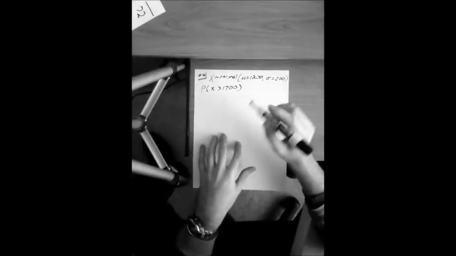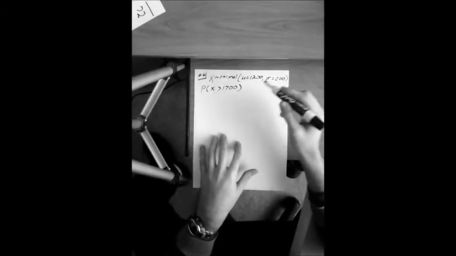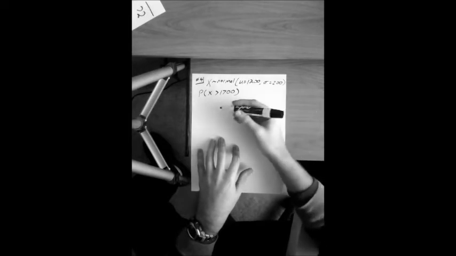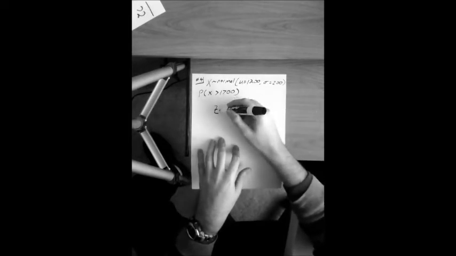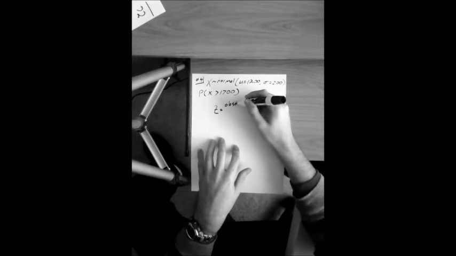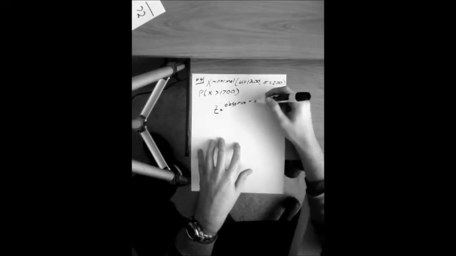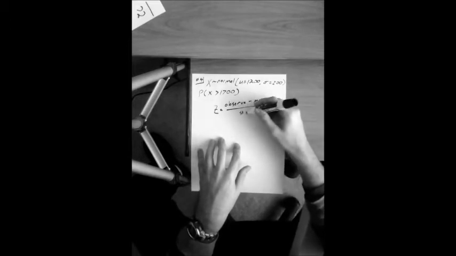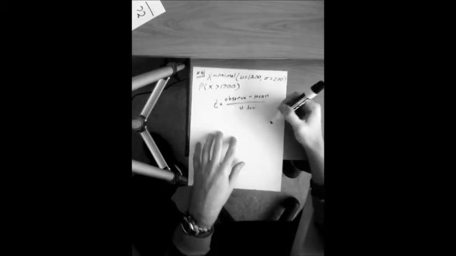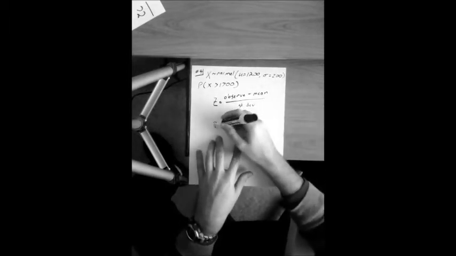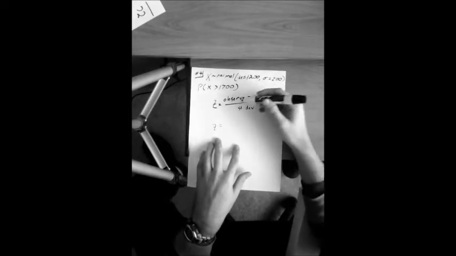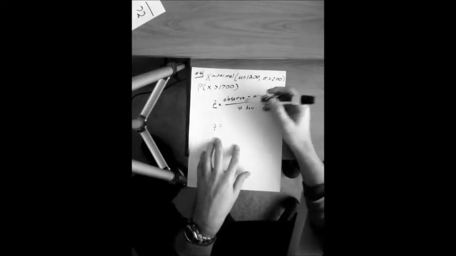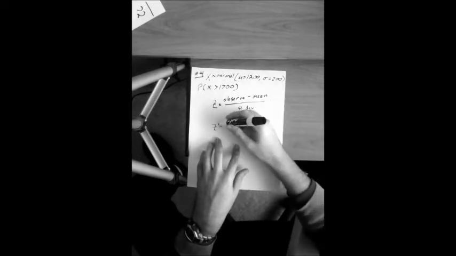Again, we just want one single person greater than 1700. We'll do it the same way. First of all, we have to find the z-score. So it is what we observe or what we're interested in, and we're going to subtract off the mean and divide by the standard deviation. Here I gave you a general one: the observed minus the population parameter divided by the standard deviation of the population parameter.